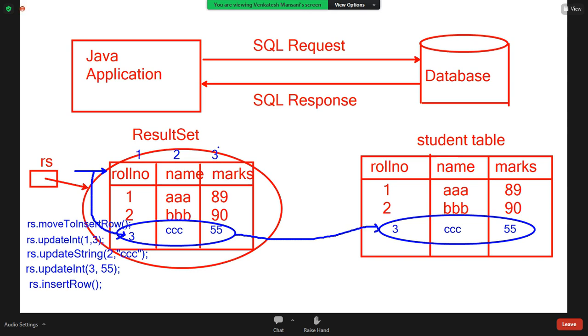So yesterday we used update methods. For updating also update method, for inserting also update method. Method same.